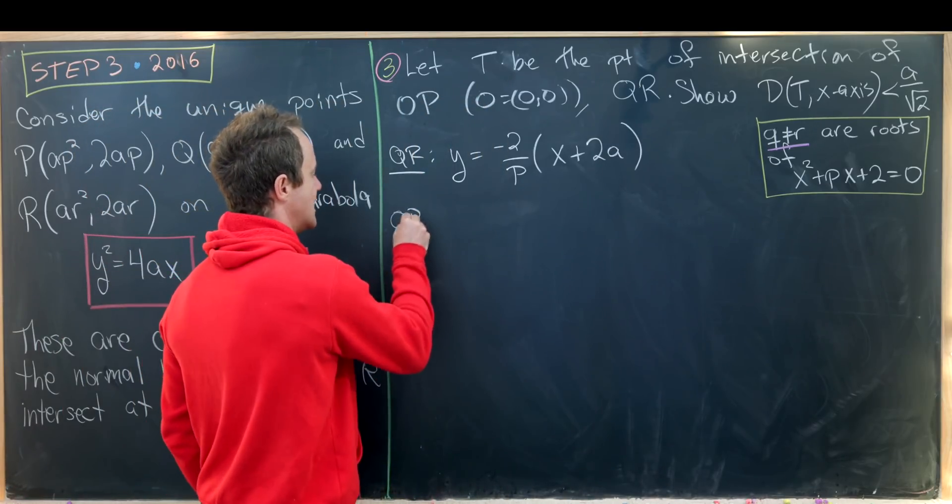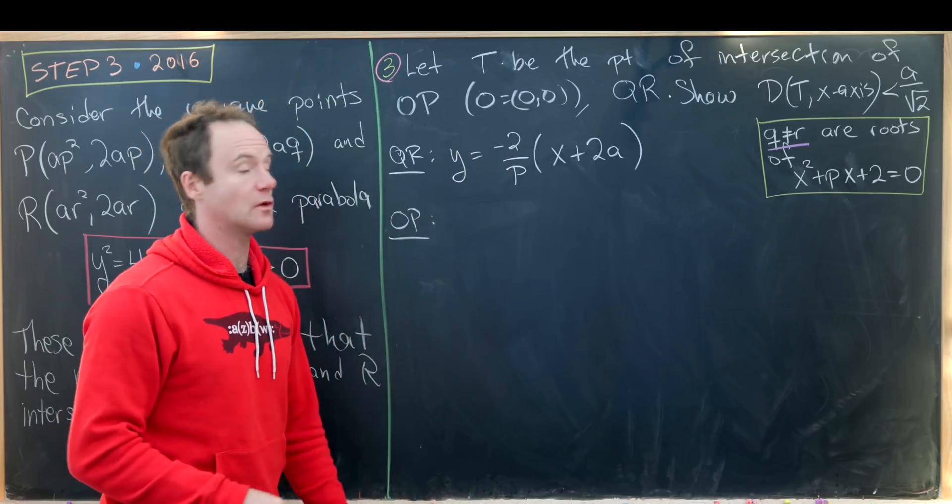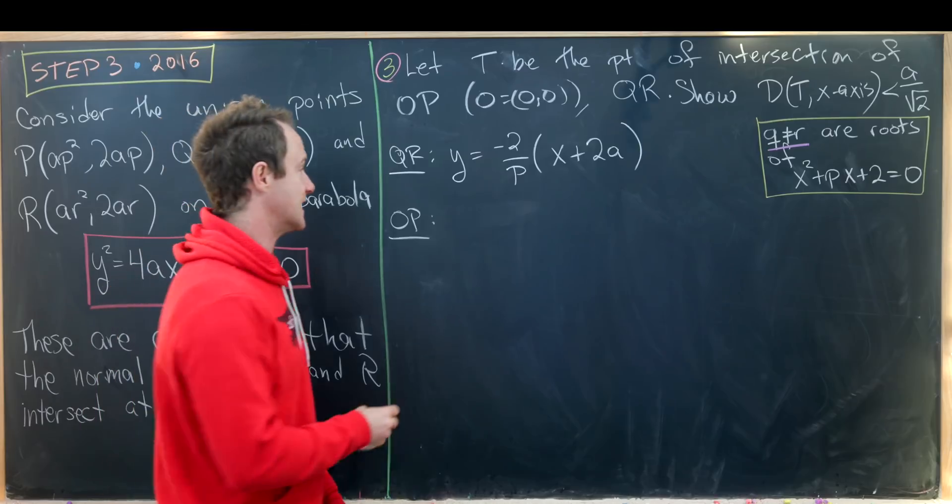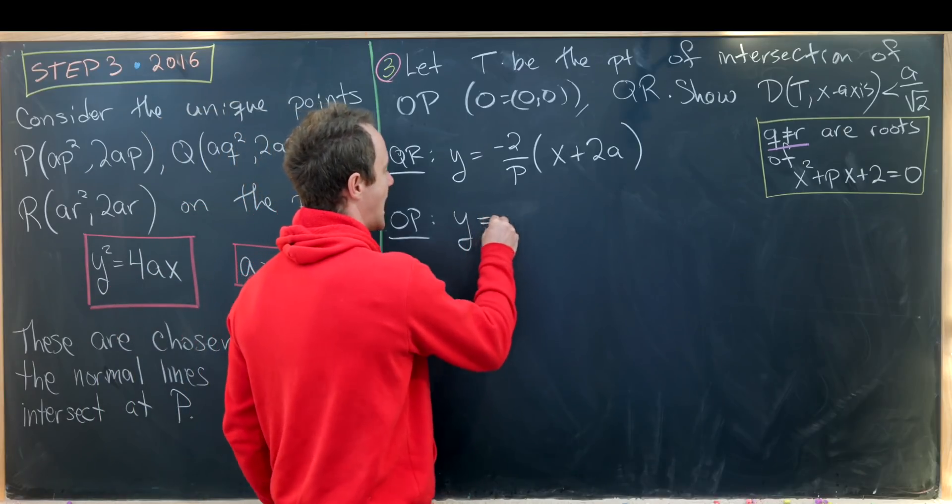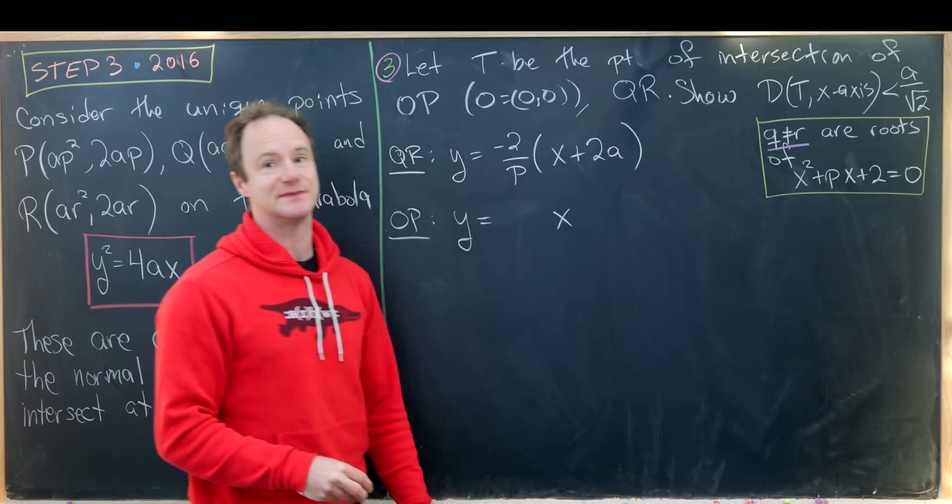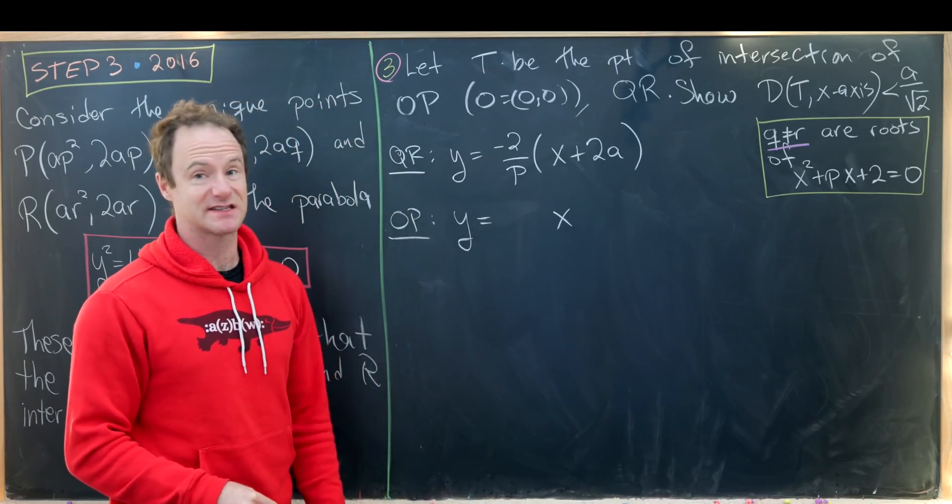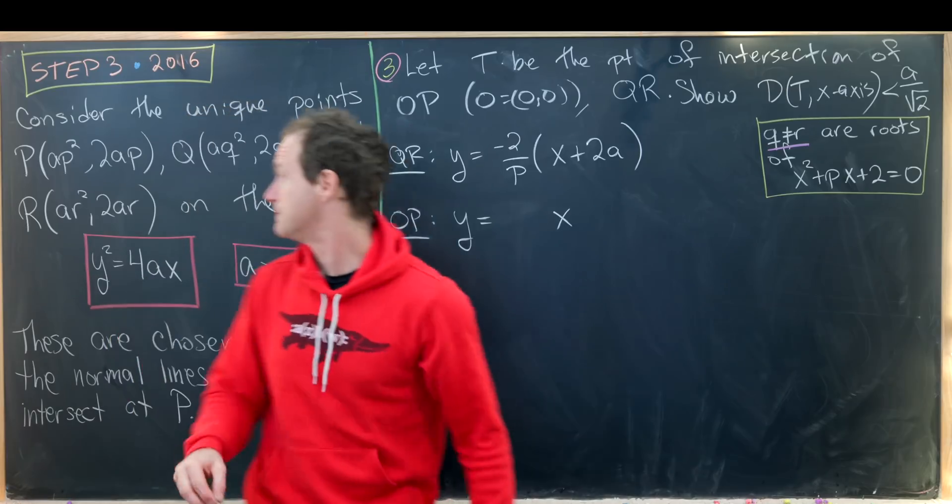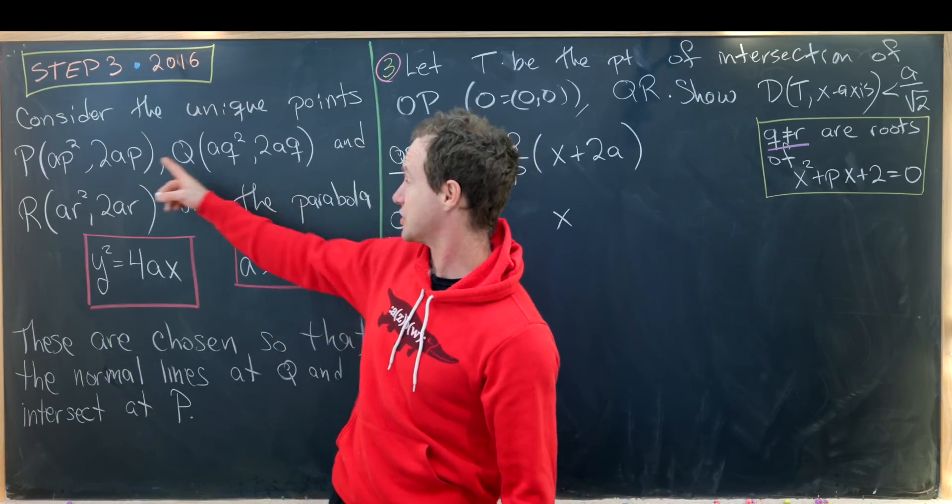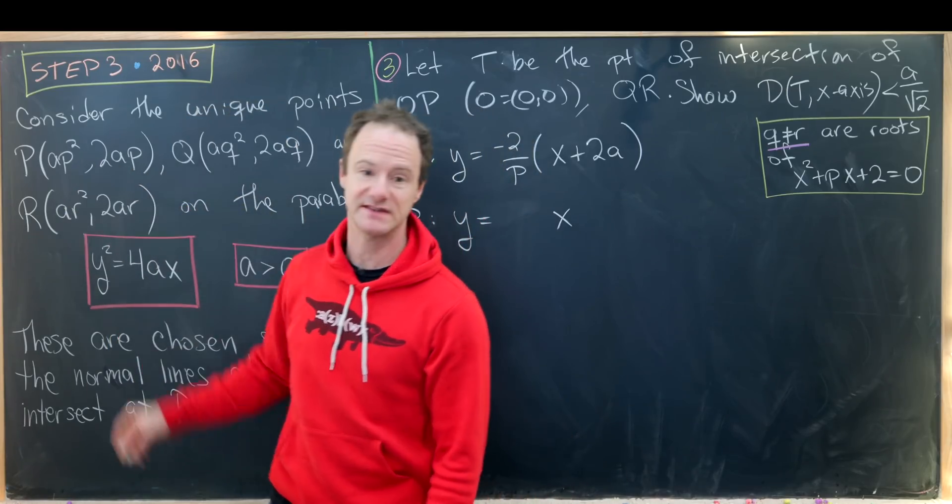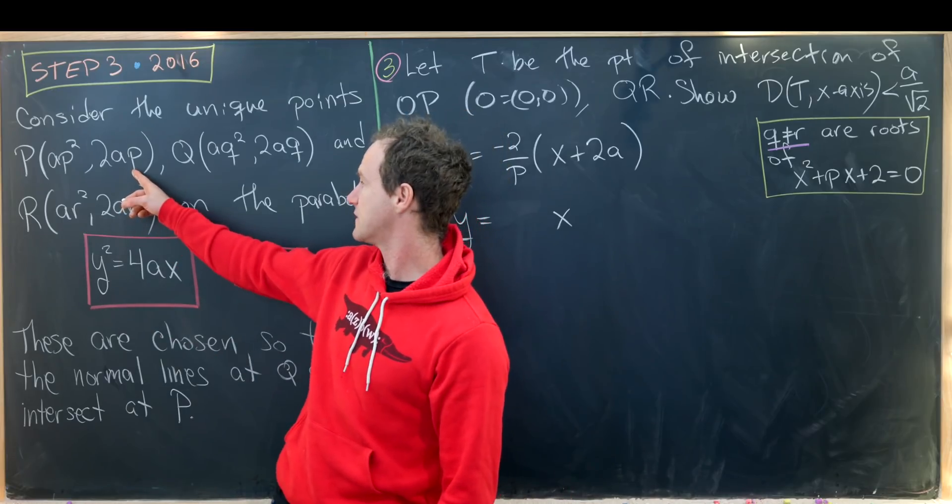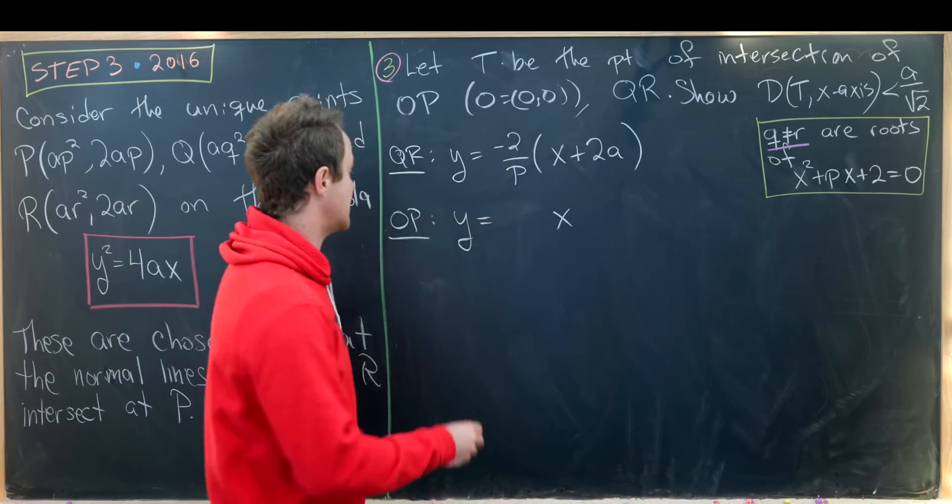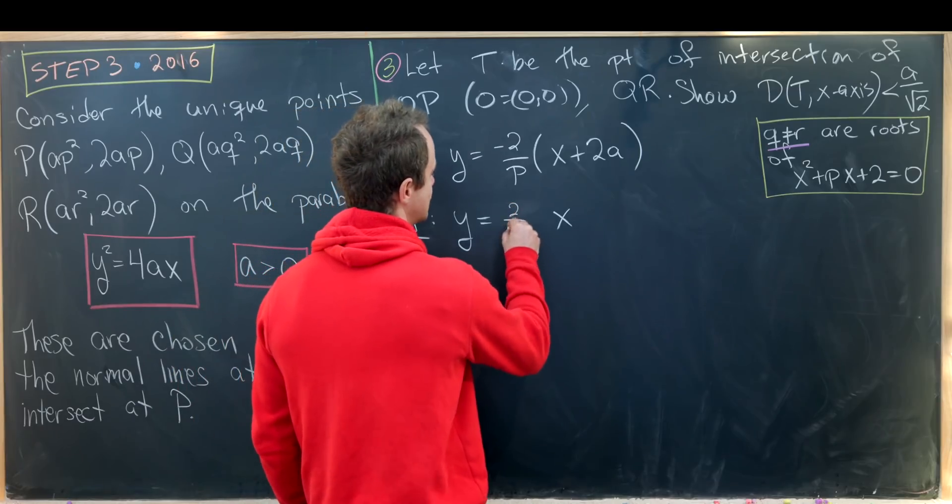We had Y = (-2/P)(X + 2A). I've just rewritten it a little bit but that's okay. Now our equation for OP which since it goes to the origin there's actually no real reason to go through a lot of work to get it. We know it's of the form Y equals the slope of the line from 0 to P. That means it's just the quotient of this Y part with this X part. But notice if we take the quotient we just get 2/P.